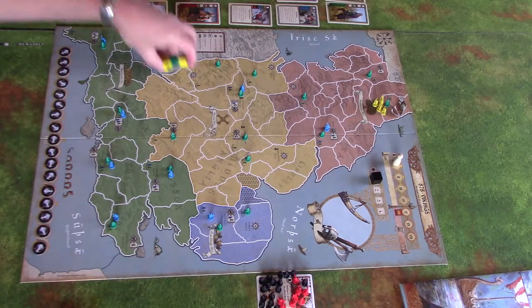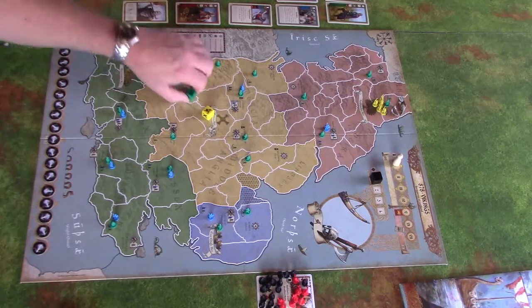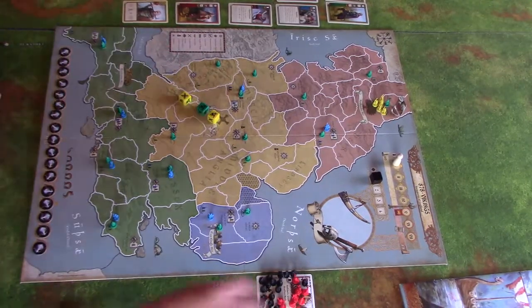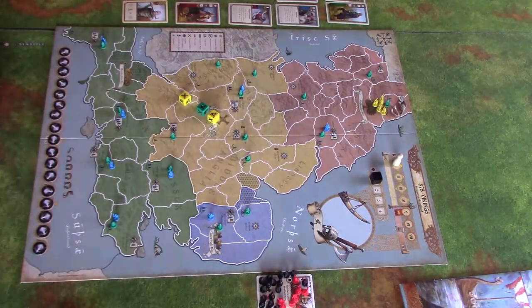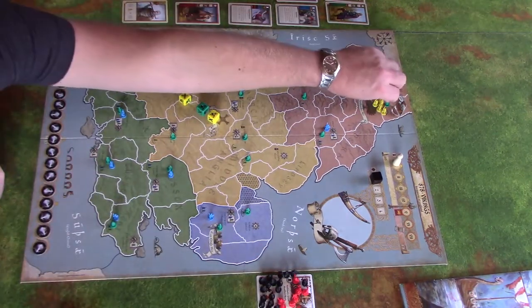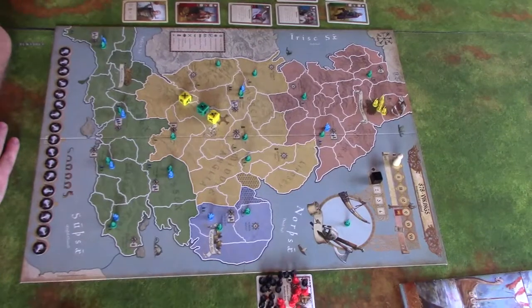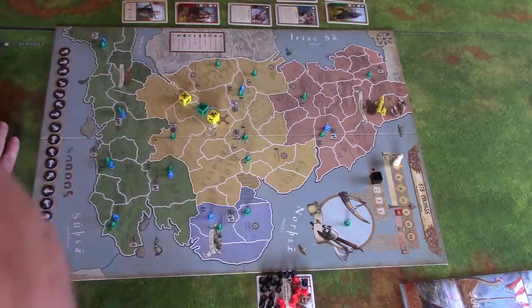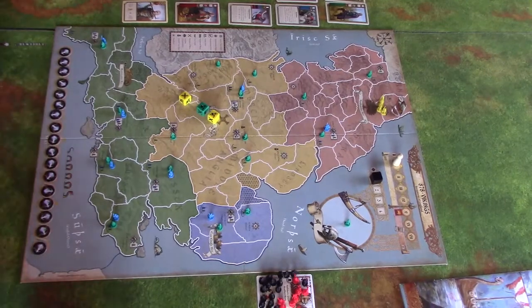What happened was, I don't know if you can see it, but I'll let you know, 2 flees and a hit. The first hit has to be a berserker, so I'm taking one of the red guys off of here. And then the green guy flees, so he's here. And then the yellow flees. When they flee, they don't go anywhere.